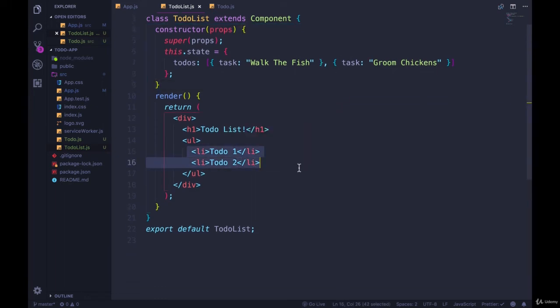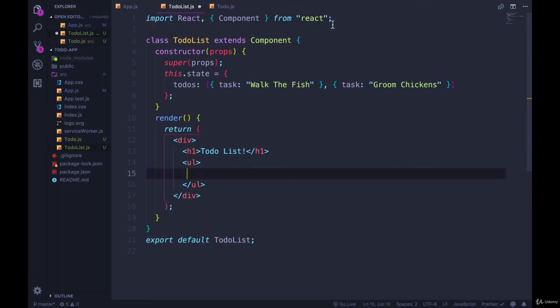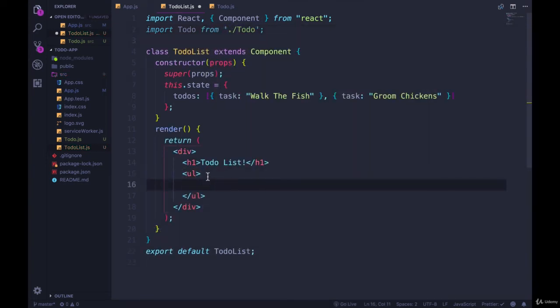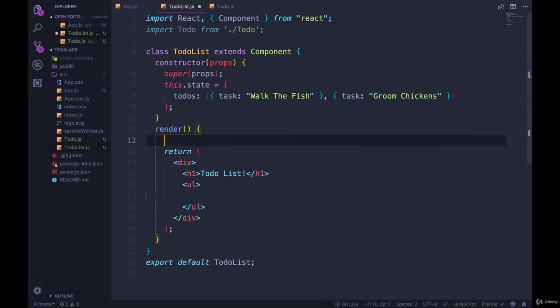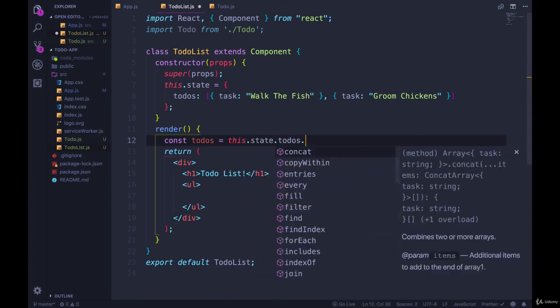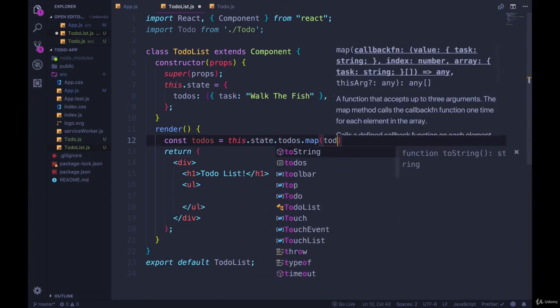Now inside of here, instead of rendering LIs, we're going to import our to-do component. Hopefully this is pretty standard at this point. Oh, I need to say from. There we go. And then instead of doing my map inline right here, I always like to make a variable for my to-dos or whatever the data set is. This.state.todos.map. So this is also pretty standard.